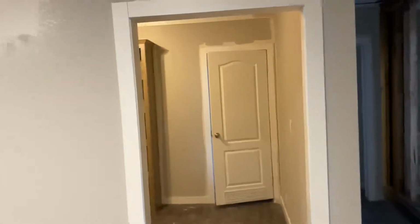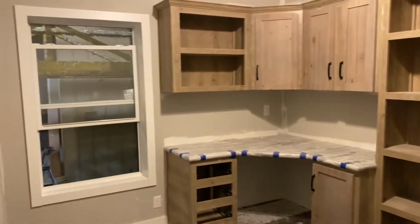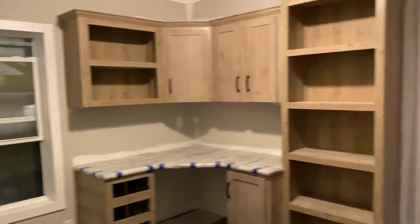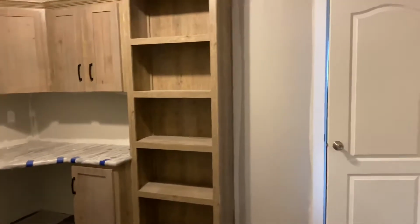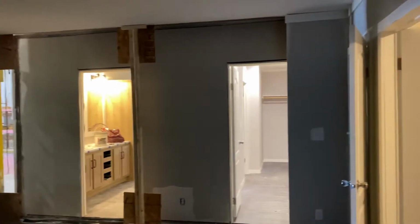Pecan Valley also offers a retreat room, which on this one they turned into the home office, which we all know 2020 was filled with a lot of changes as far as people now working from home versus at a building. So it looks like this whole house, they didn't put any carpet in it. Someone like myself who suffers from allergies, that's a very smart choice. I know it's something that I did in my home.